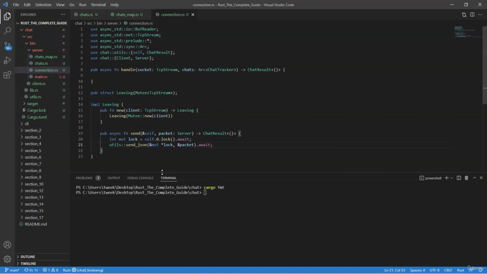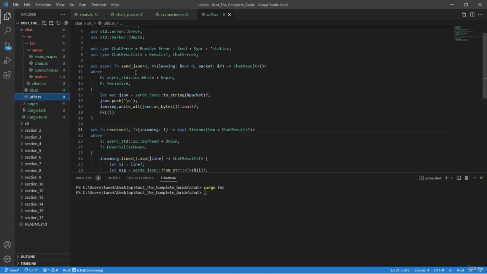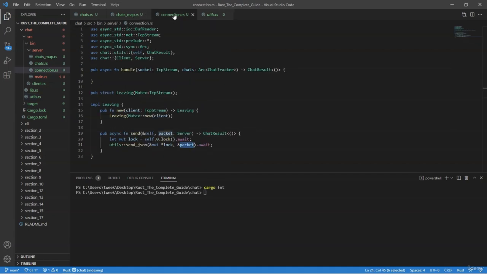So if we look at what's going on here, we're taking our lock and our packet and using the utils send_as_json. And so we see we have Leaving, which is a mutable generic, and then our packet. So everything is lining up accordingly. So now we want to lock, flush, await, and then return Ok.